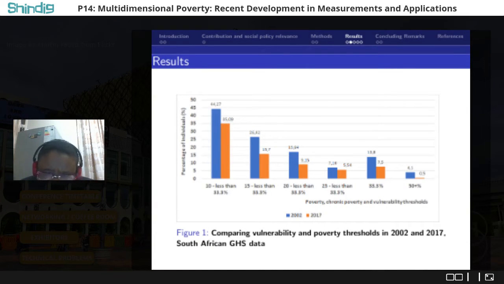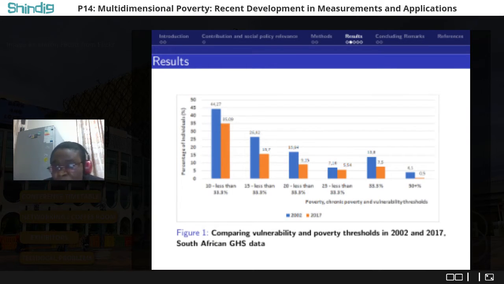Okay, this is very interesting. Here we compare the vulnerability and the poverty thresholds for the 2 years to see the temporal changes that have taken place over time. As you can see from the graph, it's clear that there has been a reduction. But what is interesting here is that the proportion of individuals that are vulnerable to poverty is larger than the proportion that are multidimensionally poor. And like I told you earlier, in policy discourse about poverty, the emphasis is always on the people that are actually multidimensionally poor. But we discovered that the people at the verge of poverty are those that, at any slight shock, would just fall into poverty.